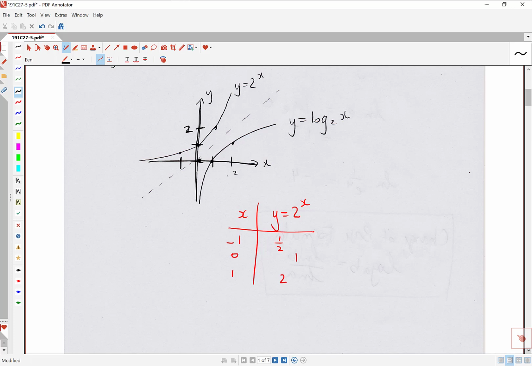Okay, so the axes look like they're labeled in a way that will make it easy to plot these points. And let's start plotting some points. So when x is equal to -1, y is 1/2. That's this point right here. Next point is 0, 1, and then we've got 1, 2. So our exponential function, you could add a few more points to the graph if you like. Our exponential function does something like that. So it always stays above the x-axis. It grows pretty slowly on the left side of the graph and then grows very quickly on the right side of the graph.